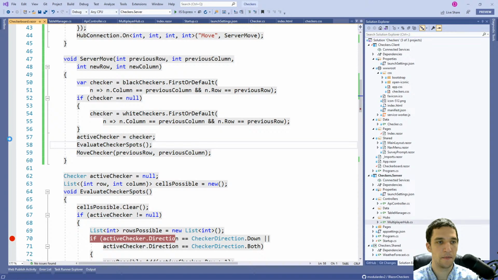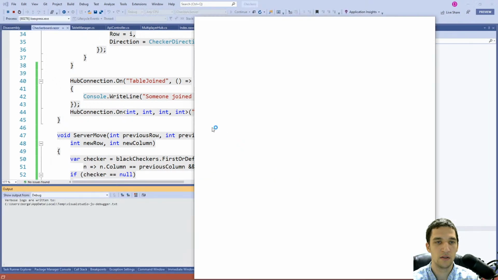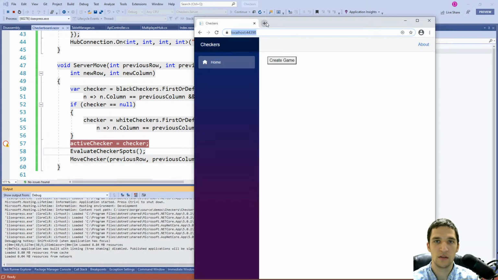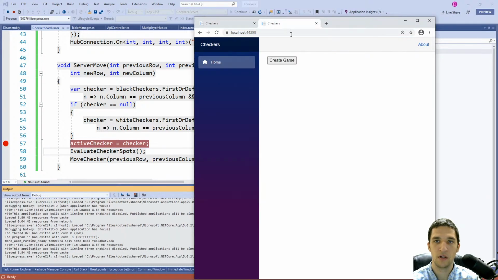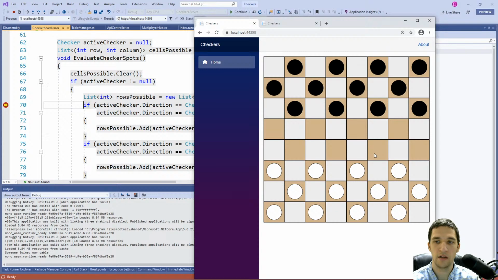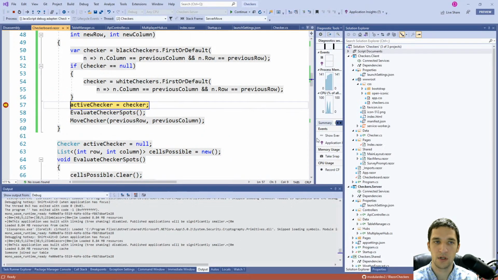Let's just try debugging this. All right, we're going to create a game. We got to refresh here. Join the game. All right, and now, oh, we have this other breakpoint from before. Okay, so checker is null.